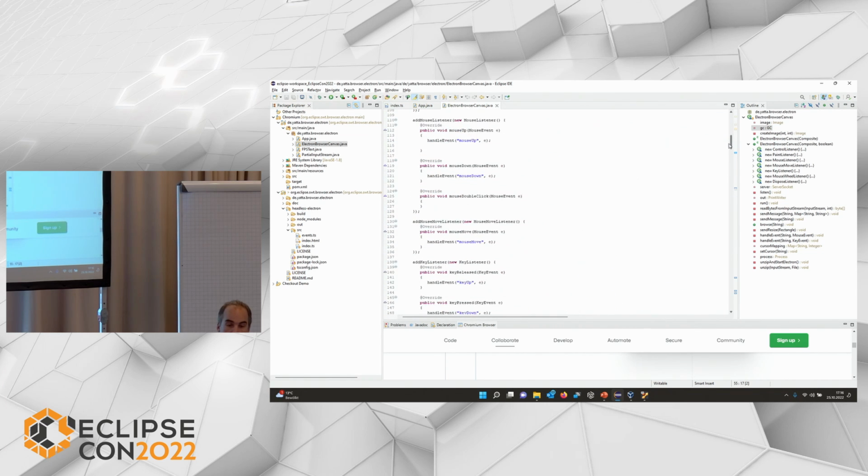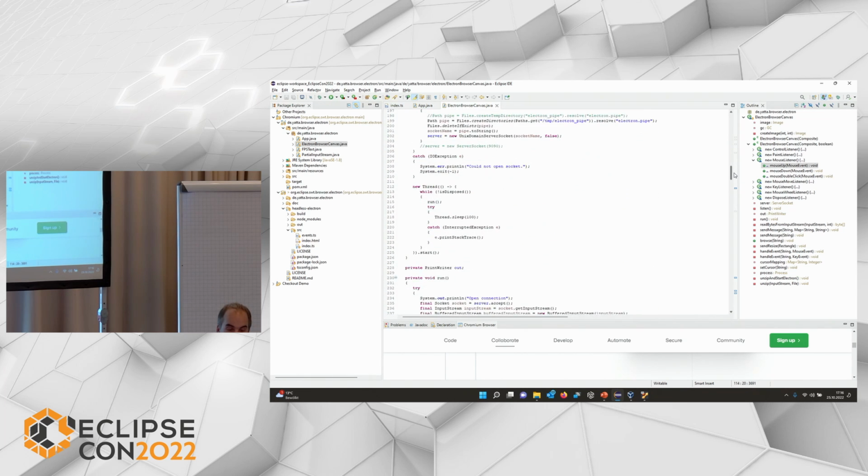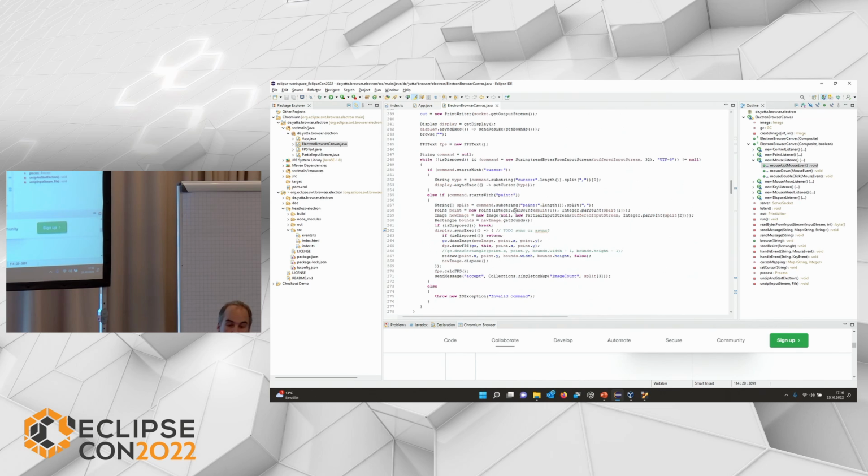For this canvas, we subscribe several listeners, like a mouse listener that sends the event back to the Electron, and we have a queue where we listen for the paint events. If I get a new paint event, I draw the image to the graphical context and trigger a redraw on the canvas, and that's almost it.